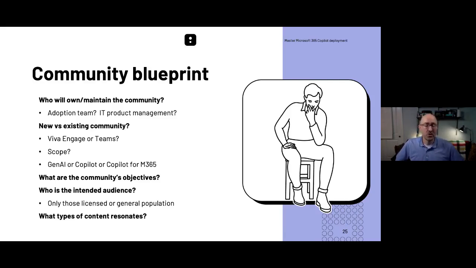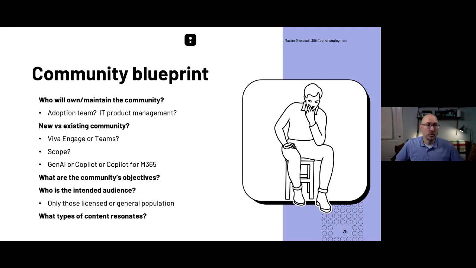You're also going to establish the objectives. Why did we create the community? And you need to sell it to your audience. You need to get them to tune into WIIFM. What's in it for me? By getting them to tune into WIIFM, you can help to establish buy-in and why it's important for them to be engaged in the community regularly.